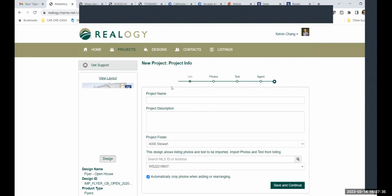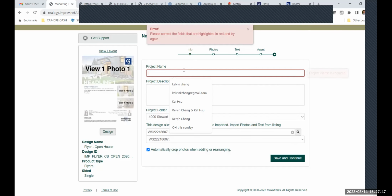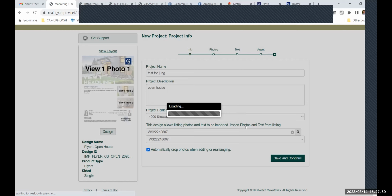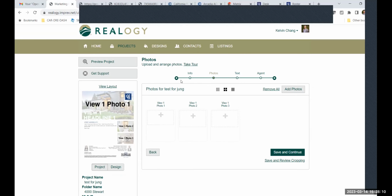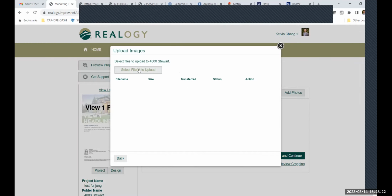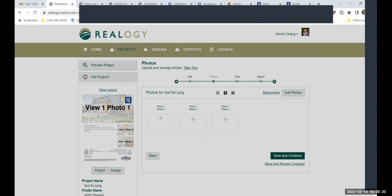I selected this design. Project name, property, and so on. And then here's where I'm going to input the ID. And then I temporarily am only going to do open house this weekend. As a company, we have permission to use one another's photos. So I'm going to go ahead and, I'm trying to see if I can have it pull up from here automatically, but I can't. I have to download each of the 2 or 3 photos and then I can do it.